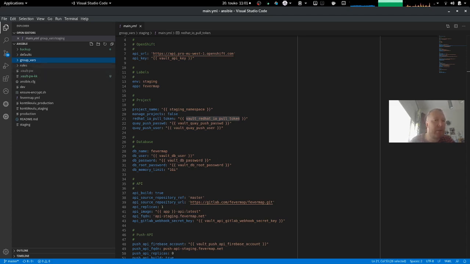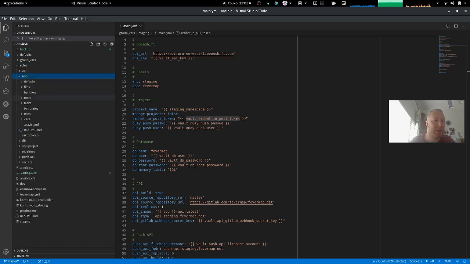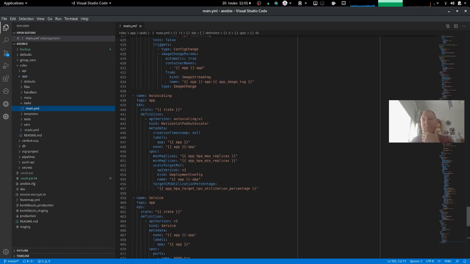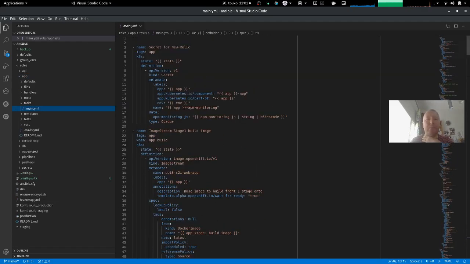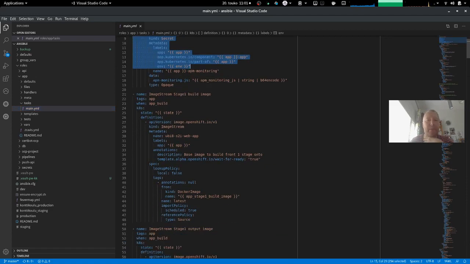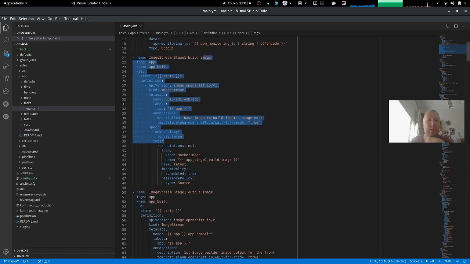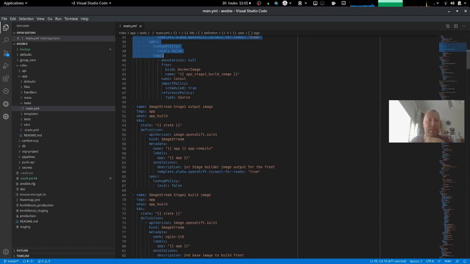Then if we look at the actual roles, all those components are now listed here separately, and they follow the Ansible Galaxy way of doing things, the Ansible best practices. So I just used Ansible Galaxy init role, and it creates all this stuff for me. And then I start to fill the automation in here. This is what the Ansible looks like. So first of all, this sets New Relic stuff into the config map or secrets. It sets image streams, where to get the images from. And you see everything here uses this K8s Kubernetes Ansible module.